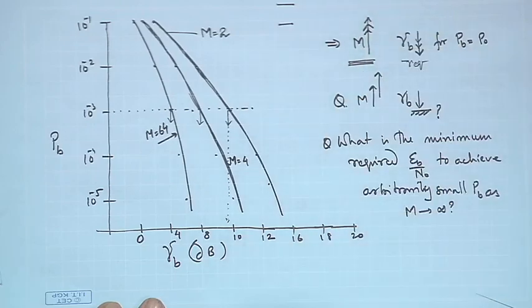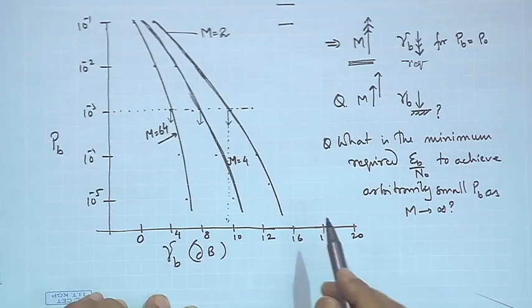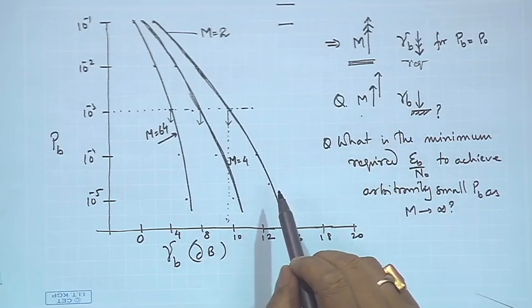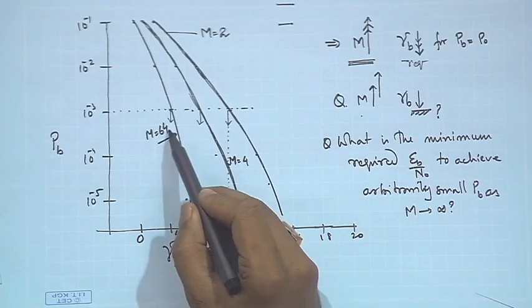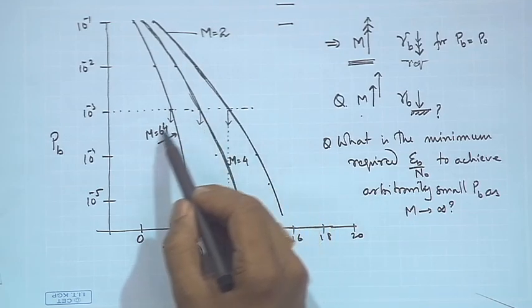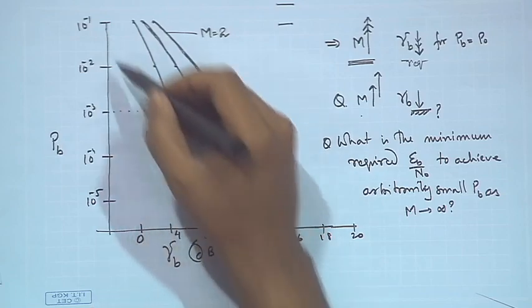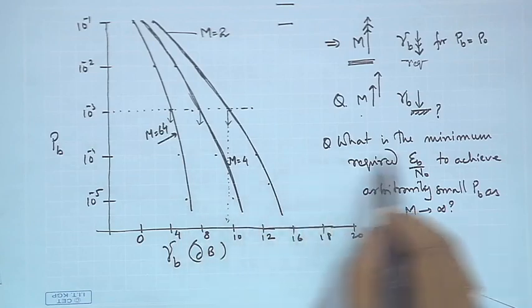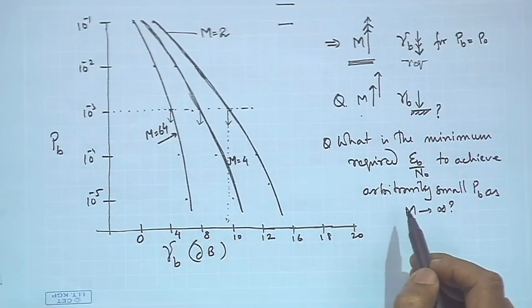So, quite contrary to what we have seen there. The question we have just discussed is why should this happen at all. And the next question we can ask is, as we keep increasing m, where is the limit of the curve? Does it reach a limit, or do we keep on going below? That is the next important question we are confronted with. So, in the next lecture, we will try to address this particular issue of orthogonal signals, where one of the realizations could be M-ary FSK. Thank you.